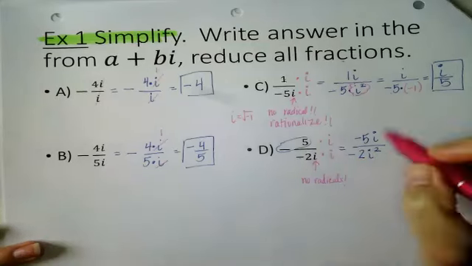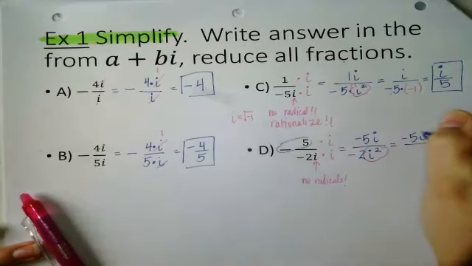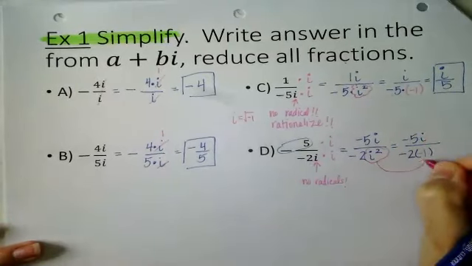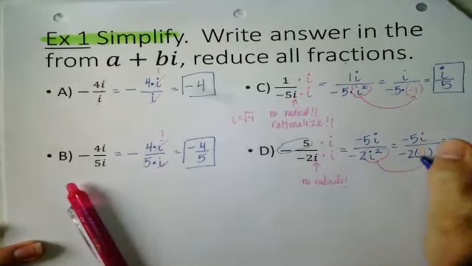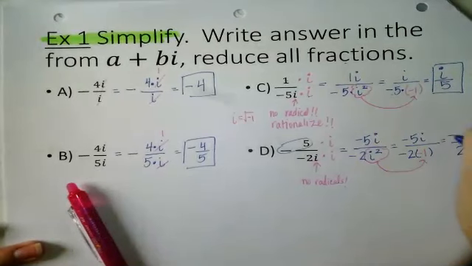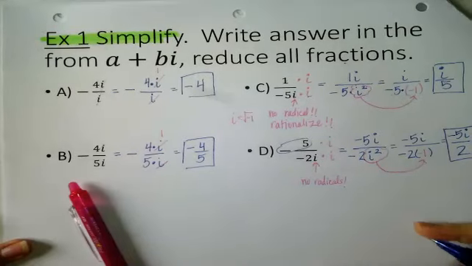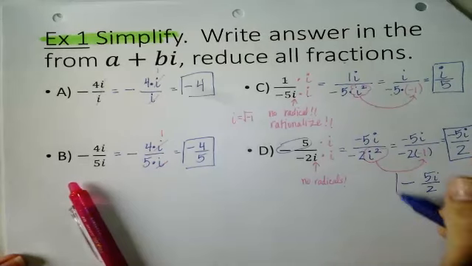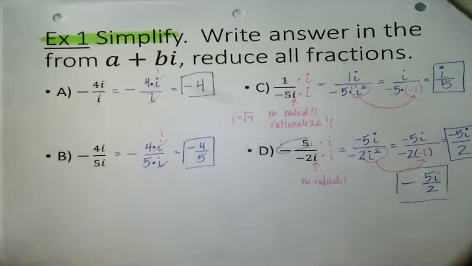And again, that I squared is really negative 1. So we have negative 2 times negative 1. That's what that I squared really is. And of course, negative 2 times negative 1 turns into positive 2. So we get negative 5I over 2, which is a great answer. It would also be equivalent to say a negative out in front and 5I over 2 as an answer. So that is also equivalent as long as you don't have two negatives. All right.